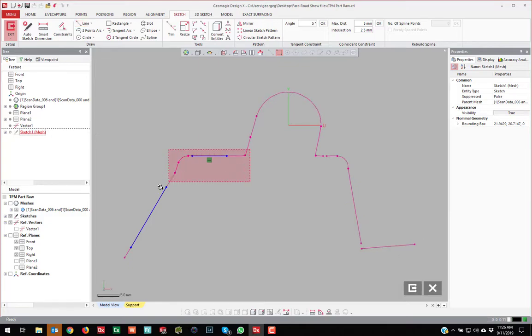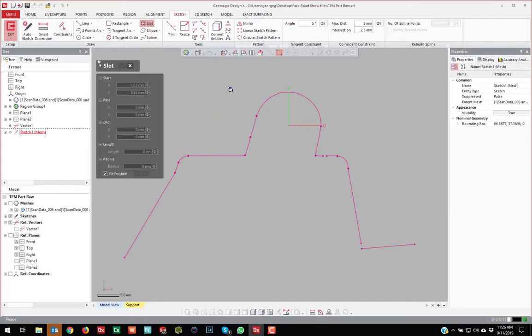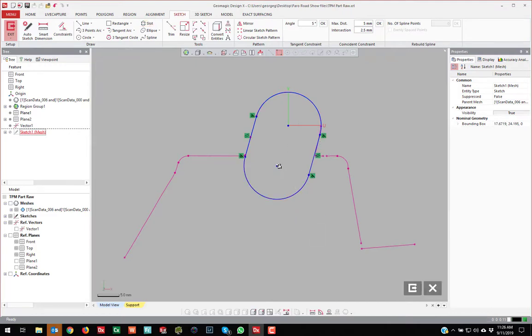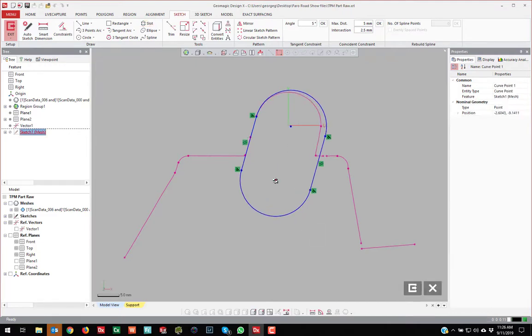So all the tools that you use for sketching have those abilities of snapping and creating geometry here. So I'm worried about this top ear. And what we have is this ability to create a slot like any other CAD package. But the thing that's really interesting about creating the slot is I can window in all of that, and the software will create that slot automatically for me by best fitting.